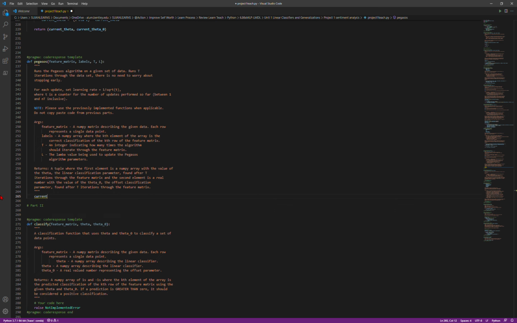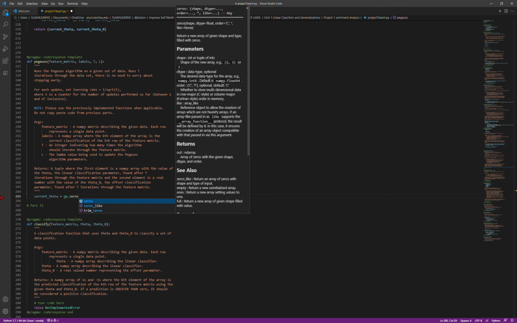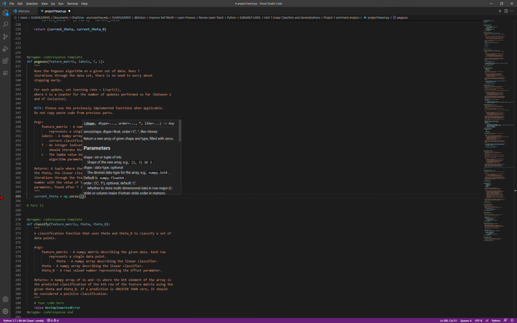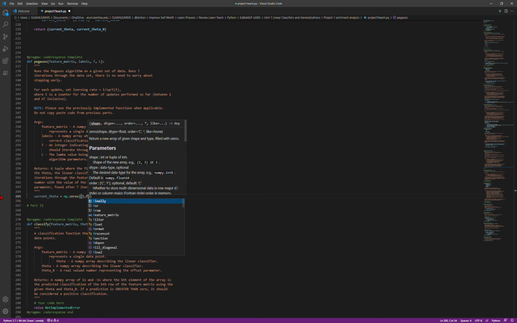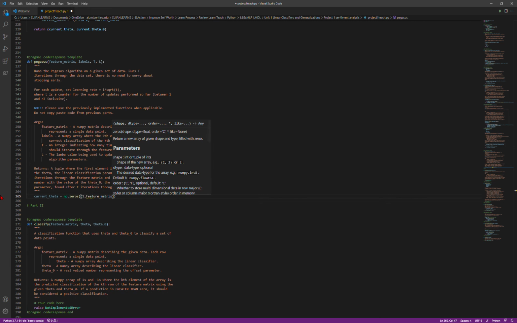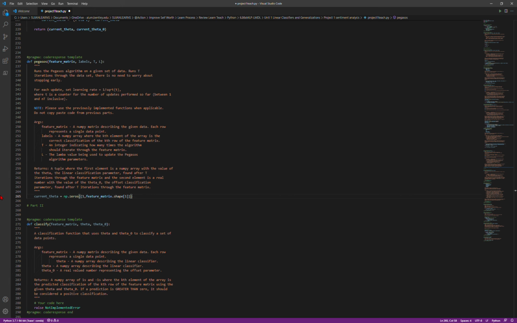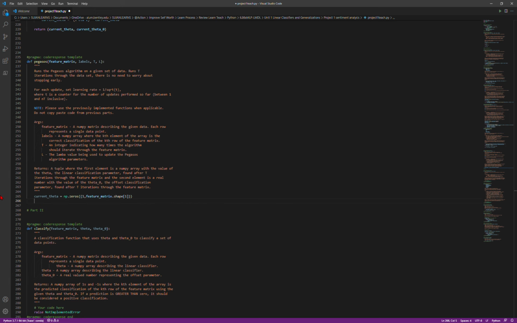Therefore, I'm going to initialize current theta as np.zeros of feature matrix dot shape one. So that's the initialization of current theta with all zeros.